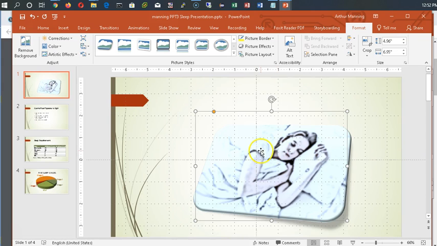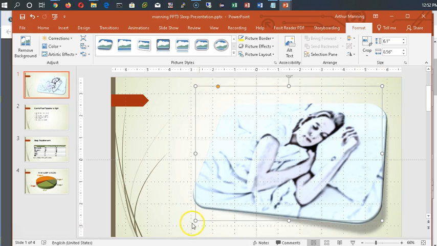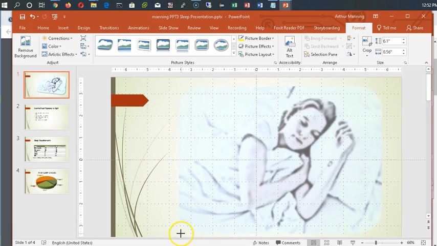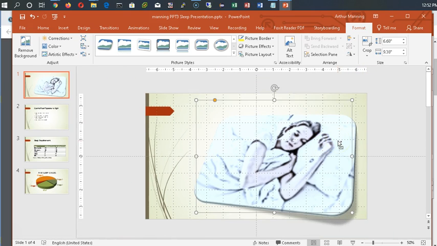So I choose the 3D style. Now I can still adjust its size, although you don't know what it's going to really look like until you let go, because then it reapplies the 3D after adjusting. I'm going to zoom out just a little bit. I'd like to get the picture to fill the screen.